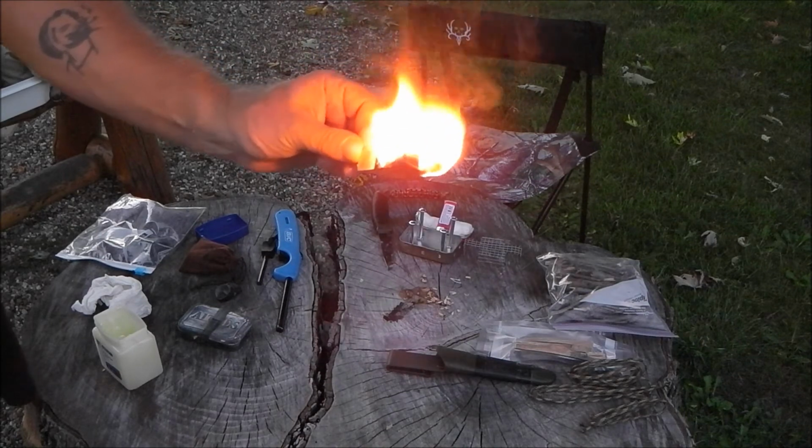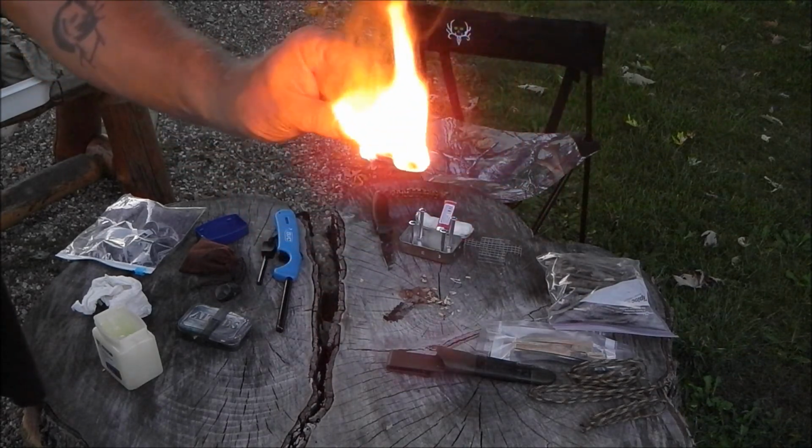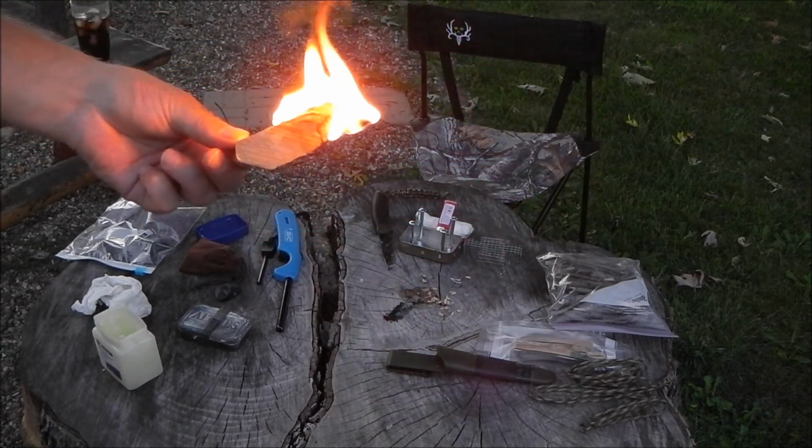And like I said, I put anywhere from 3 to 5 pieces inside those little Seal-O-Meals. That way it's always dry, it's always ready to go. I'm gonna throw this in my fire pit before it burns my hands.